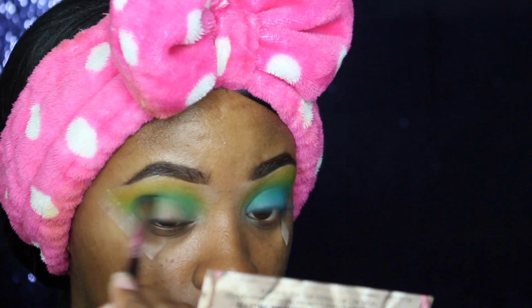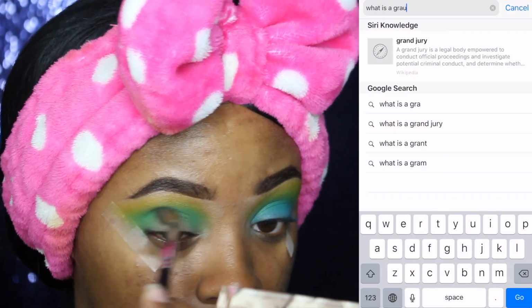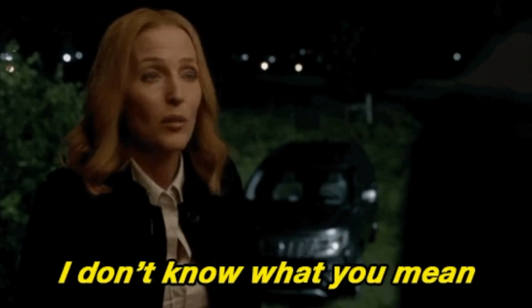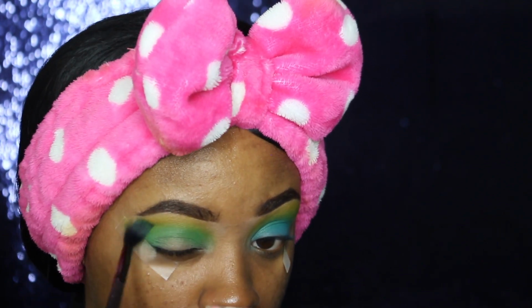I'm guessing this is like a gradual cut crease. So probably not cut at all. It's kind of like a butter knife cut, you know what I mean? So we're going to just keep blending with that. We're just blending, man. Blending and building.